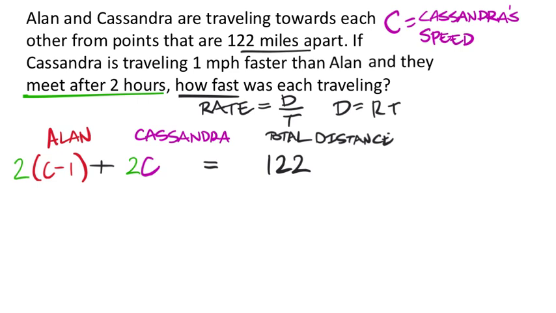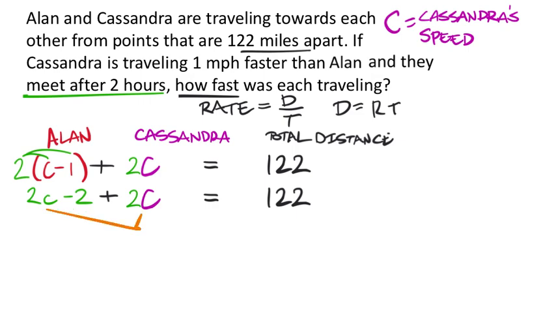So let's go ahead and get started solving this equation. Let's distribute, because we do have that distribution of the 2. So 2 times c is going to be 2c, and 2 times -1 is -2. Of course, we still have everything else. From here, I can look for any like terms to combine. I got the c's, so 2c's plus 2c's is 4c's. Now I've got -2, and that's a positive 4c, which is going to equal 122.